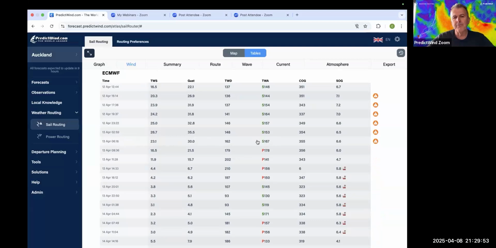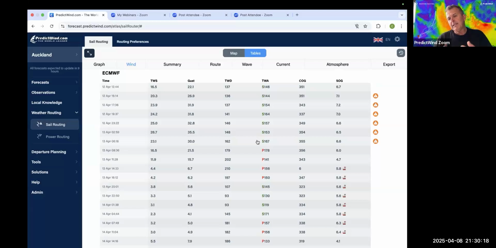Now, we want to prep for that. I'm looking at when that is. That's 6 in the morning. It's probably at a watch change. We know it's going to be daylight. So if that comes true, that'll probably be a waypoint I'll put in. And at a watch change, when we've got potentially at least 4 people on deck, we might set up for that jibe and pull that jibe off then.